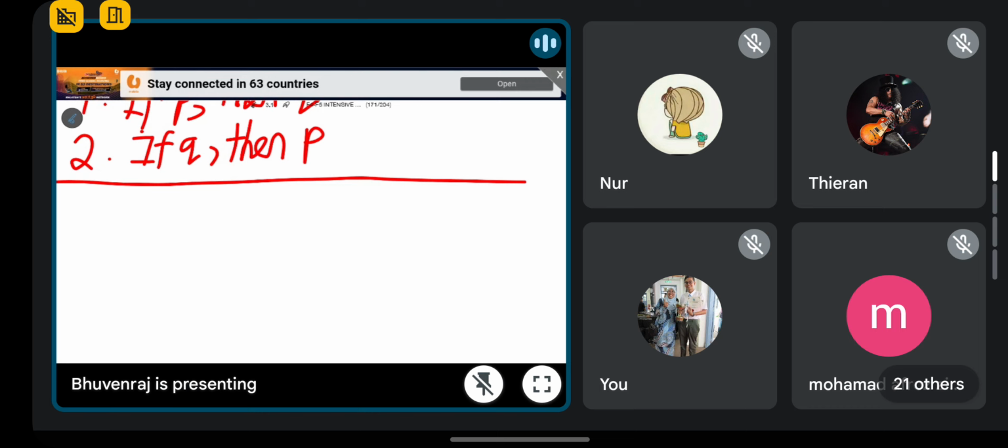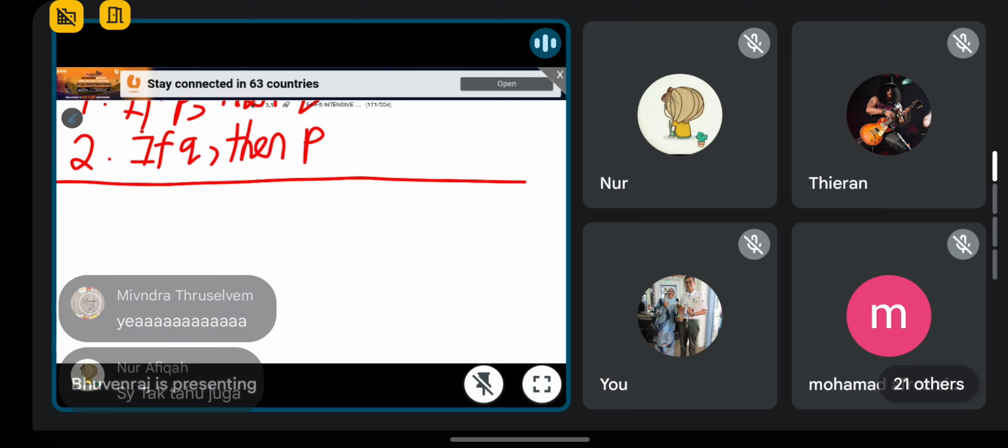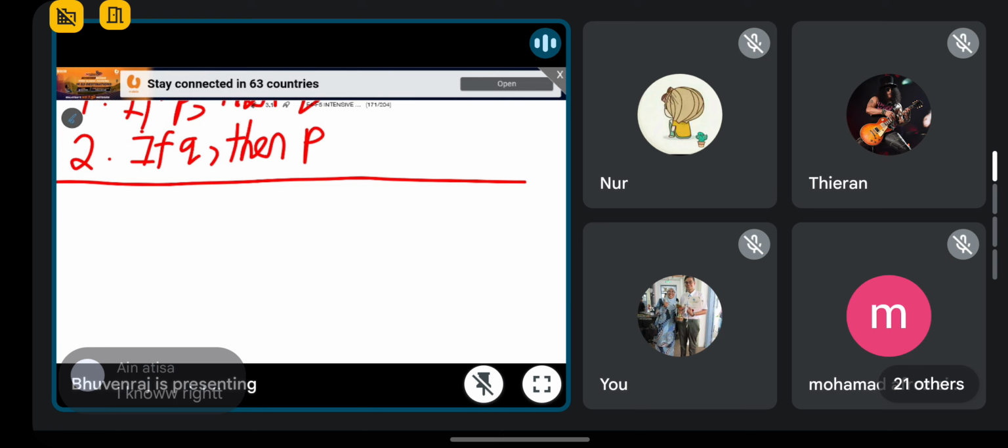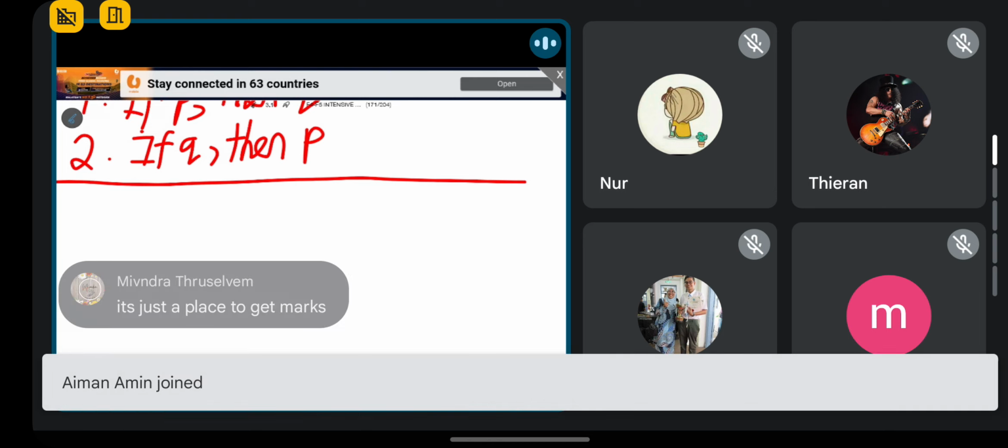Honestly guys, for myself lah, secara jujur, I don't see any importance in this chapter. Saya tak boleh lihat mana-mana kepentingan pun dalam bab ni. And there's no relation to daily life also. Tak ada apa-apa berkaitan dengan situasi harian kita pun. I don't see any relation. So takkan belajar bab ni dah lepas ni. Yeah, it's just a place to help the calon get mark actually.